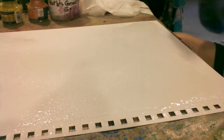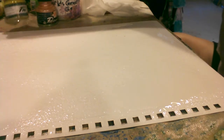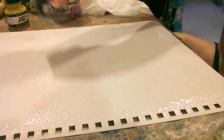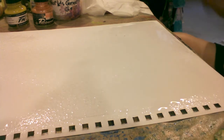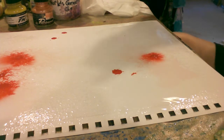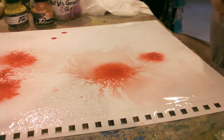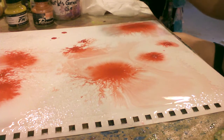Because I'm going to be using some, what do you call them? FW paints. This is what they look like. And they have the pearlescence, you know, they have different ones. And I'm working in a certain color palette, so I'm going to try to go with that. But anyway, I'm just going to drop these with the little dropper they come with, and just kind of watch them spread. There's one little area here, doesn't look like it got water. Yeah, that's pretty cool.